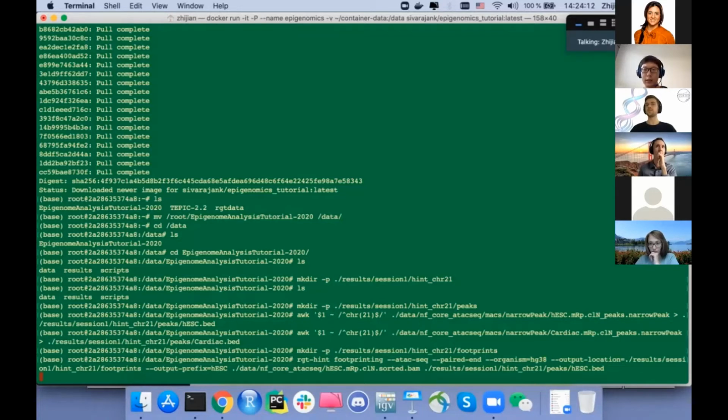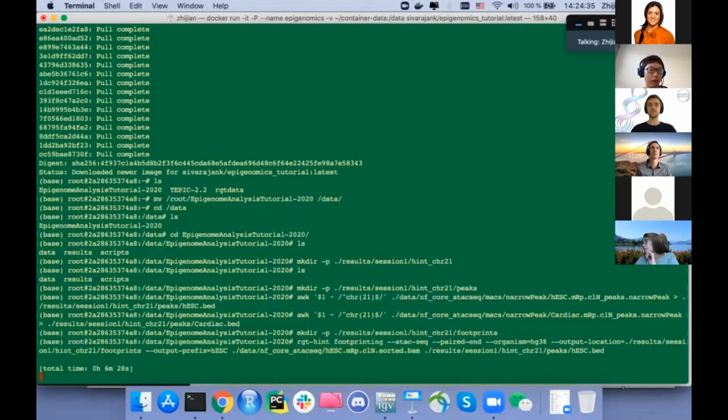And next, we specify the output location and the output name. These two parameters indicate the input for RGT footprinting. The first one is the BAM file, which is generated by the nf-core pipeline. The second one is the peaks that we used.